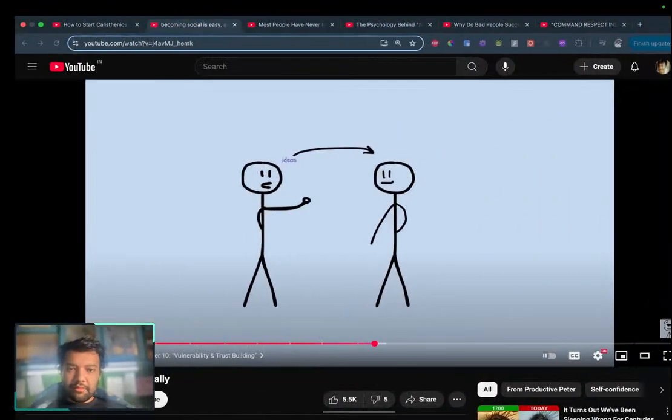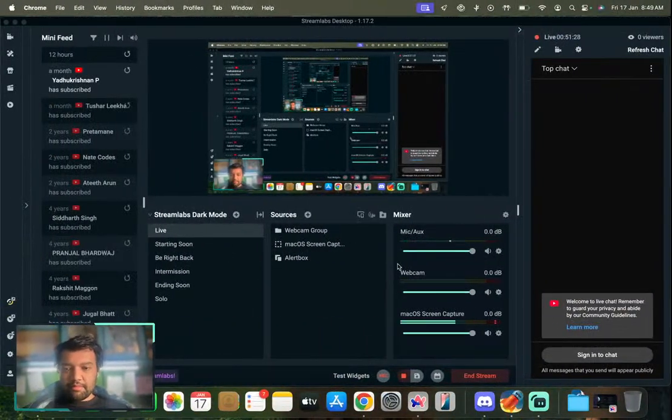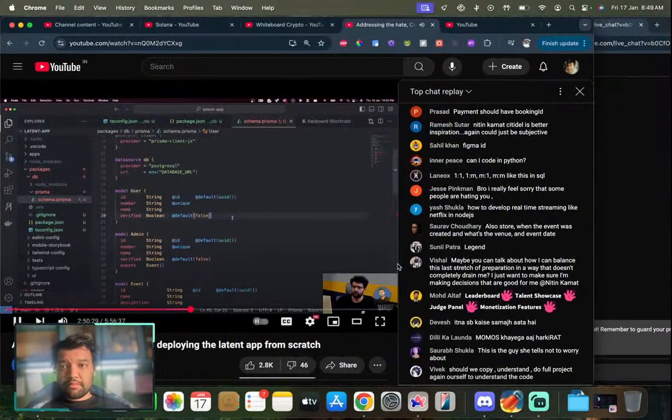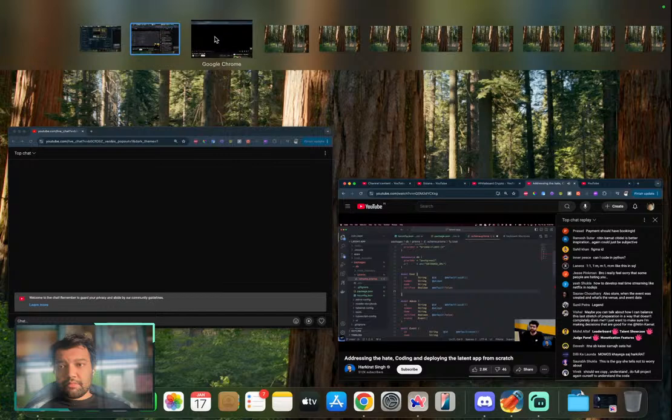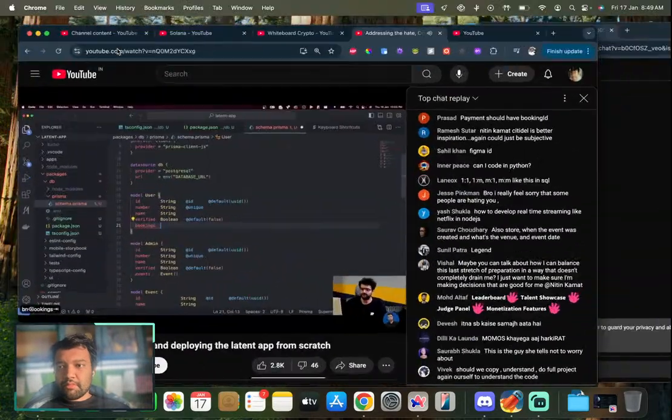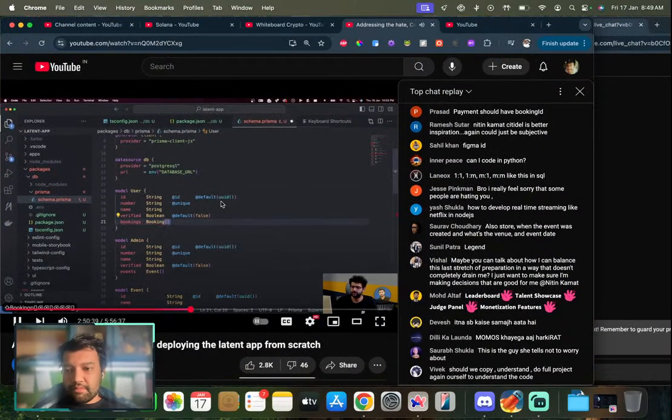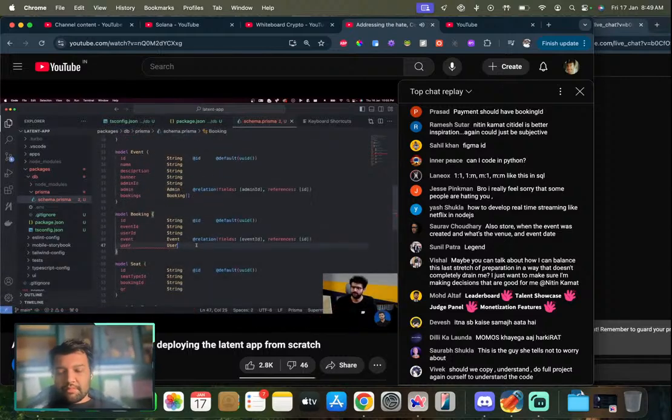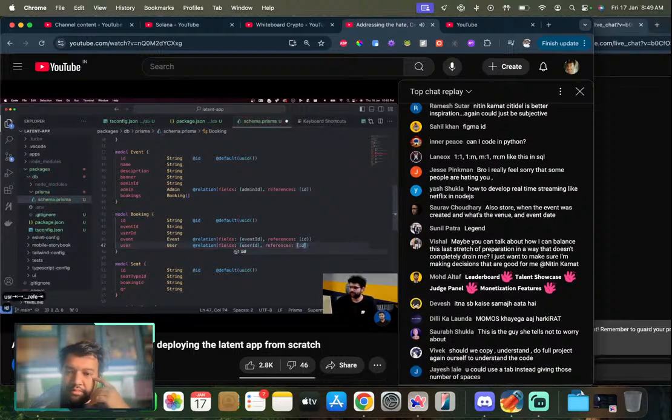Every booking will have a corresponding user. So user, which is of type user, and every user will have multiple bookings. Each user can book a Karma event, can book an AP Dhillon event. So every user will have multiple bookings. It could of course be empty, like they could have an empty array of bookings, which means they've not booked on the platform yet. And here also you have to define the relationship fields. User ID references the ID field over here.